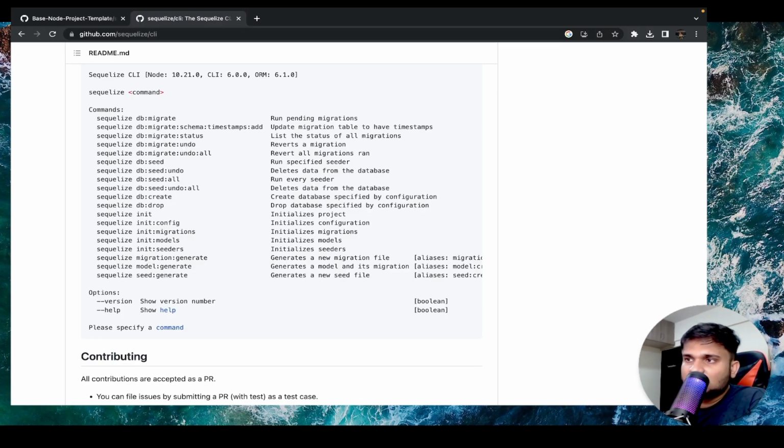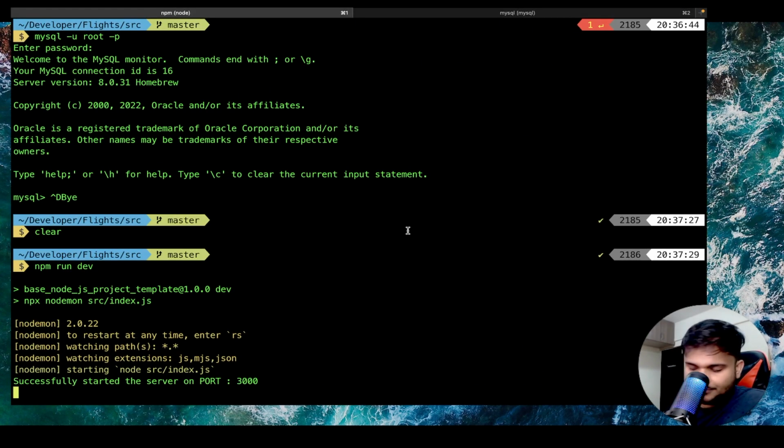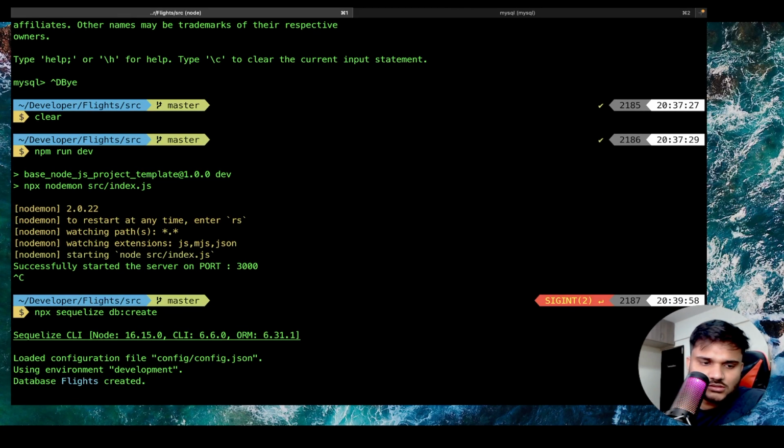So all you have to do is just do sequelize init, make the configuration changes, and you can start actually doing sequelize db:create. What db:create is actually going to do is create a brand new database in front of you, right? Okay, so let's try to do that. So here what I'll do is npx sequelize db:create. Okay, as simple as that. If you press enter, let's see what happens.